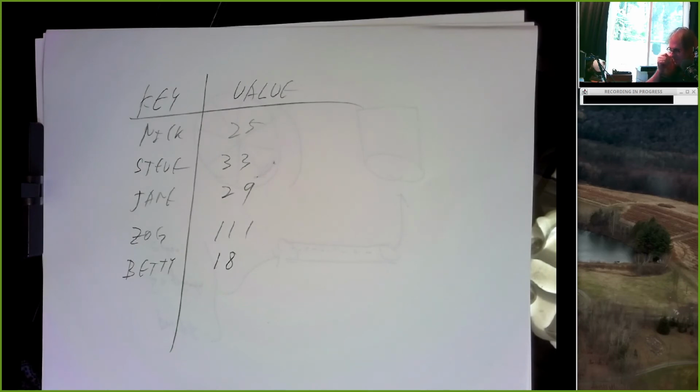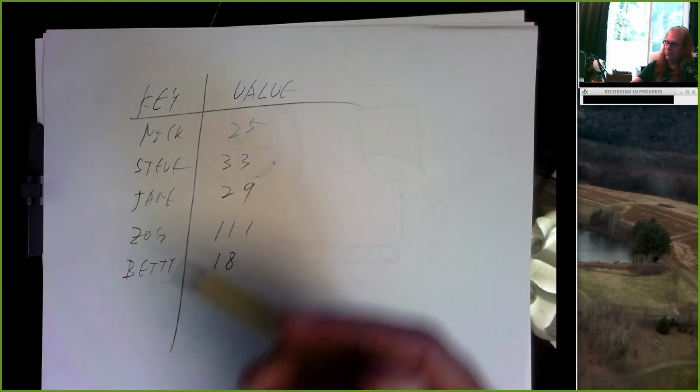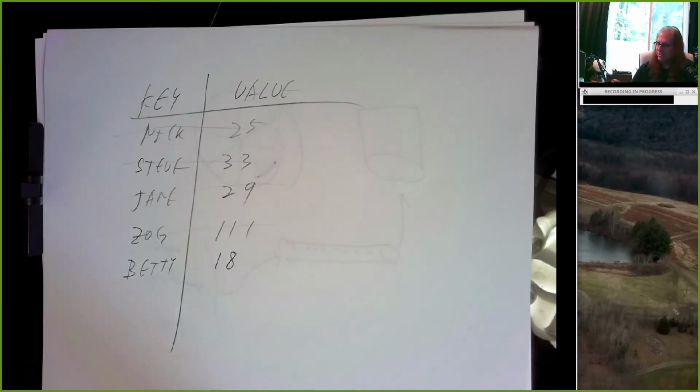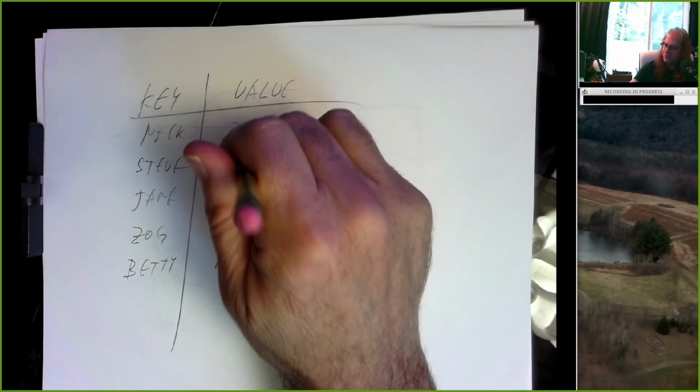And if I wanted to find the largest value that's stored in my hash table, I don't have an easy way to do that, because I can't say, let's look at the first thing in the hash table, let's look at the second thing, and so on. I need some way to go through each of these key value pairs in my table one at a time, and do whatever I want to do with the values. And as a hash table is defined as an abstract data type, we don't have a way to do that. And even though it's implemented in an array, and I could think of it as hash bracket Nick, hash bracket Steve, or whatever, if I don't know what the keys are, I can't use those to get to these values.